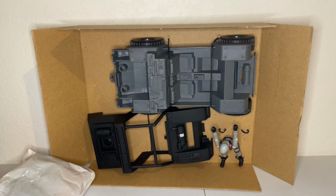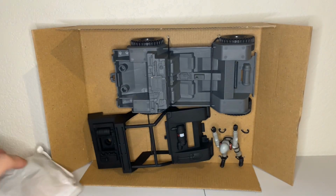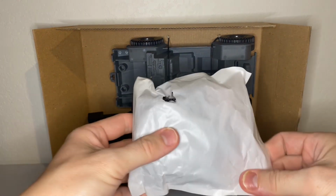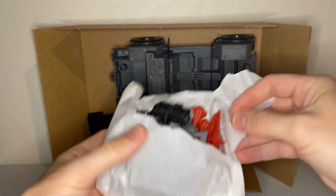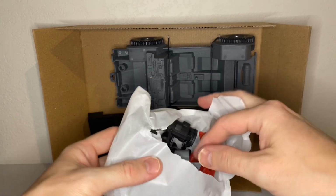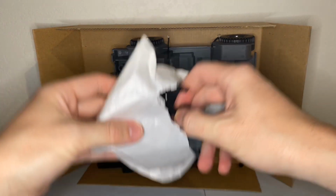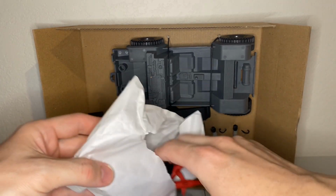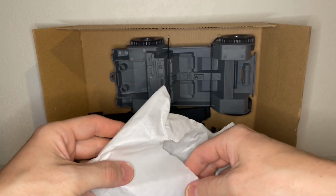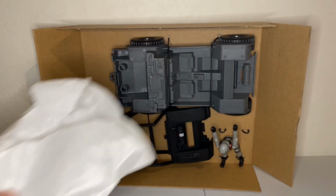Have some, that is just the warnings and whatnot. Here is our sticker sheet. Awesome. I'm going to guess this is the accessories for the vehicle. Yes, we got our missiles. Our doors, every piece that we could possibly need. We'll come back in a moment and revisit this, but again, we have that plastic-free packaging.